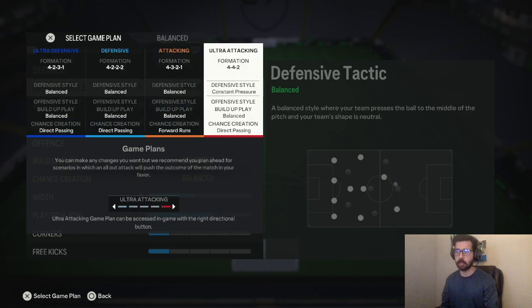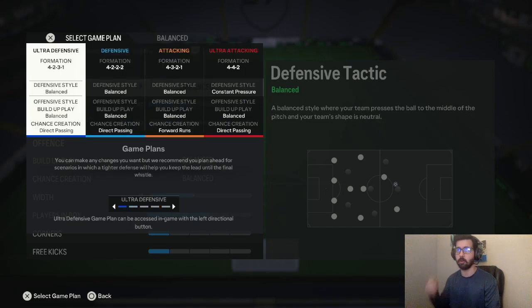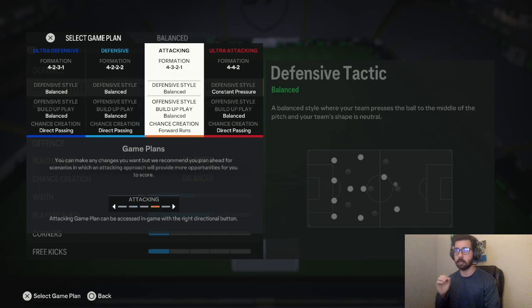So I have these 4 tactics right now. This is exactly what I used on qualifiers. It is the same exact thing I'm going to use on actual FUT Champs. I'm trying to go for rank 1. Hopefully rank 1, if not rank 2 at least. Rank 3 worst case scenario. There's 4 formations here.